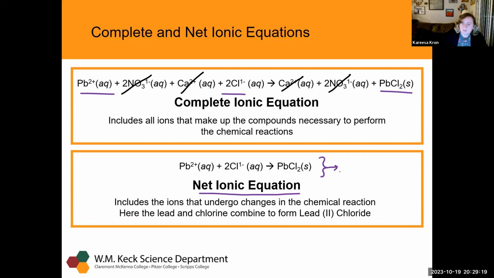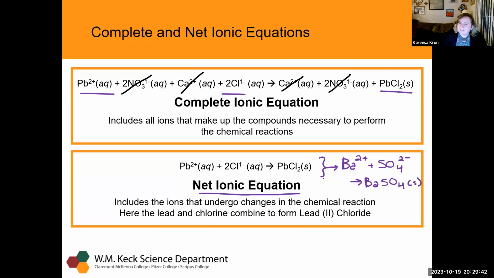And so this net equation helps us envision what's happening in our system. And we actually saw this in our lab. We just did a lab looking at barium sulfate. And so we wrote that reaction in the procedure notes as barium 2 plus and sulfate 2 minus forms barium sulfate solid.